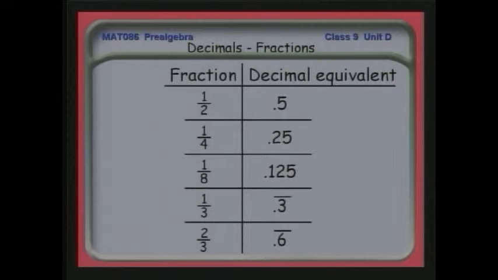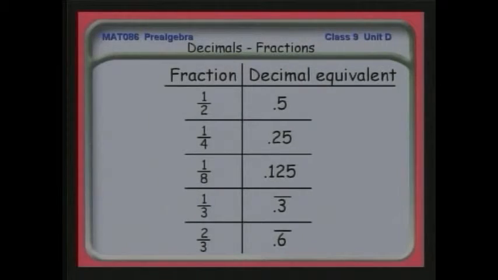Also, notice something else interesting. Where we have things that are divided by 3, it looks like we get repeating decimals. And this has to do with the fact that 3 is in no way easily divisible into 10, no matter how much you want to multiply it or fool around with it. It's useful to know these equivalents here at any rate, and perhaps from these you can work out some others.